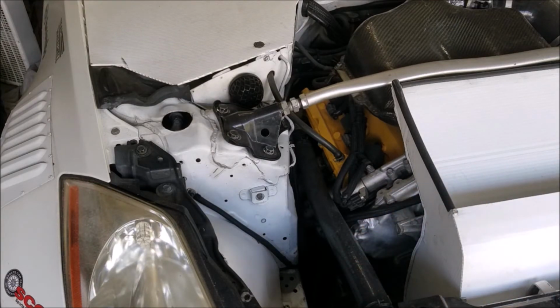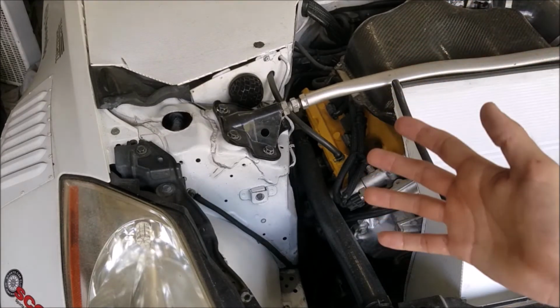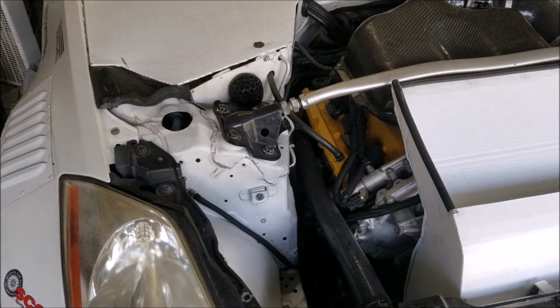So I think I made $75 by selling all of the components, which isn't a whole lot of money, but every little bit counts. So all of the parts that I sold off this car are the reason that I now have 2 cars, because I was selling a bunch of parts on eBay, and eventually that allowed me to buy my E39. So every little bit helps is my philosophy for pretty much this whole car.